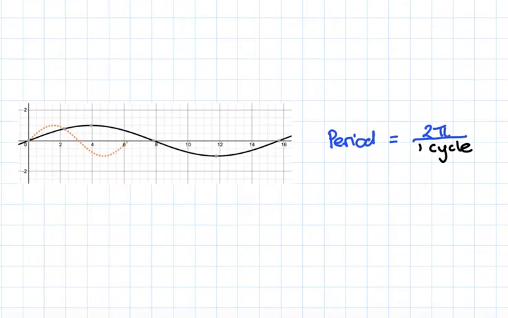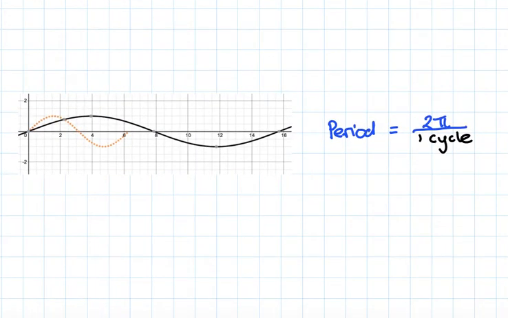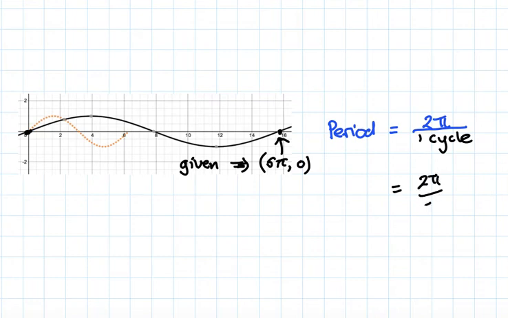So let's have a look at this next one. Well, here we can't count it very well. So if we have a look from start to finish, we need to know exactly what that point is. So we need to be given that that point is 5 pi. So now we can work out our formula: 2 pi, 1 cycle is 5 pi, the pi's cancel out, 0.4. So the equation of this graph is y equals sine of 0.4x, and that's it.